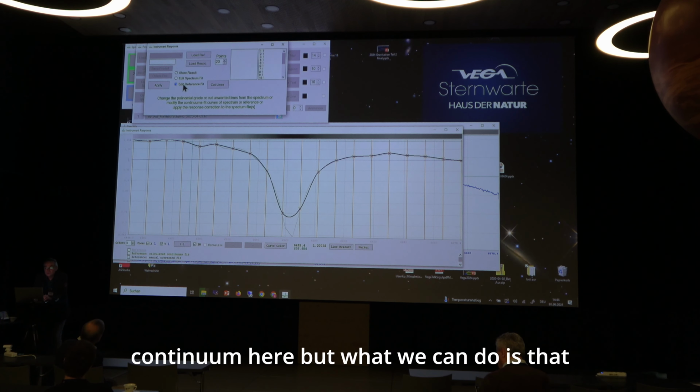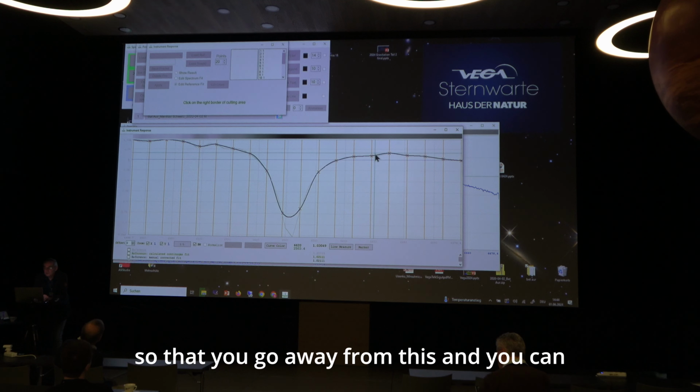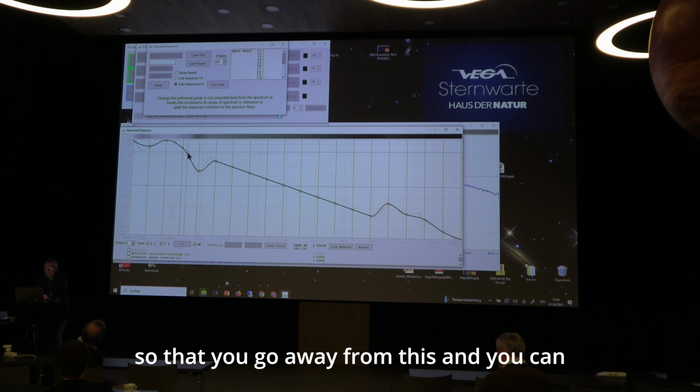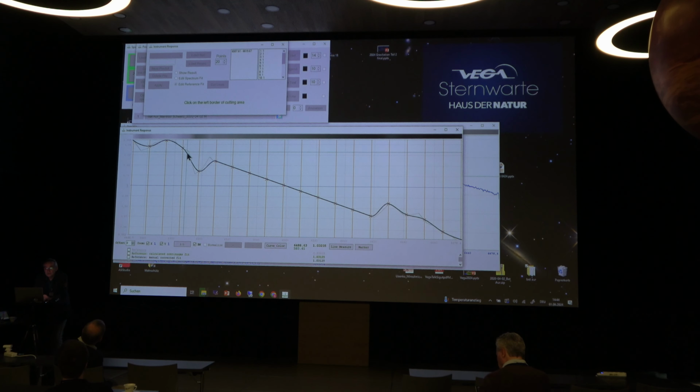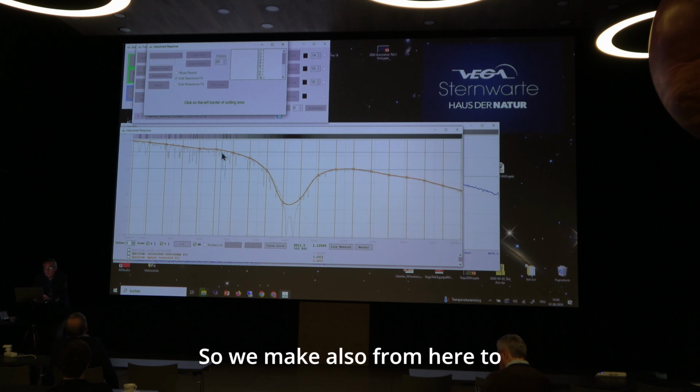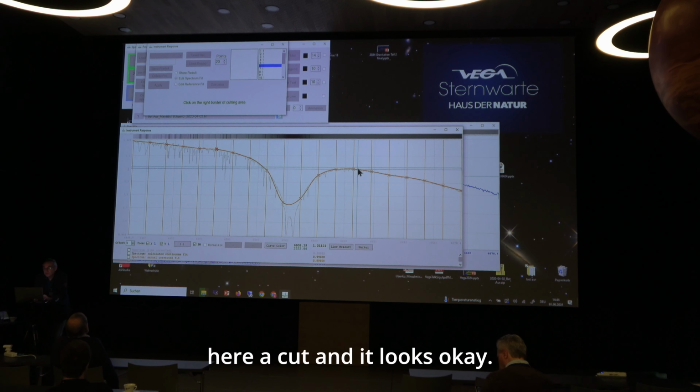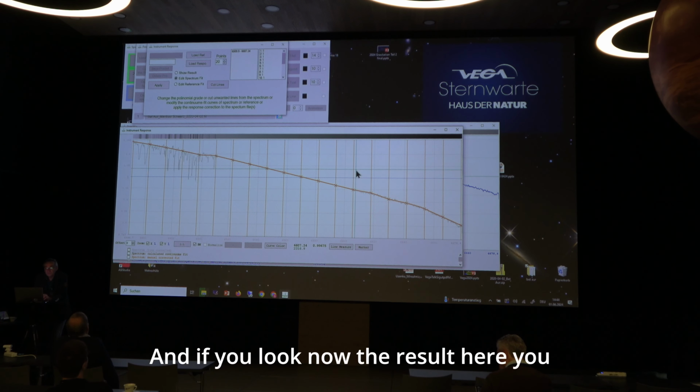But what we can do is cut the fit from here to here, so that you go away from this, and you can also cut this line here, so that more or less you get a continuum shape, and you have to do the same on your spectrum. So we also make a cut from here to here, and it looks okay.